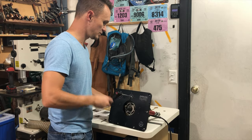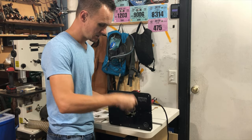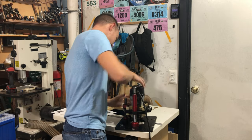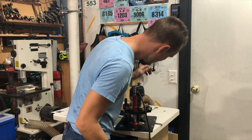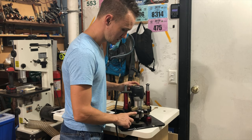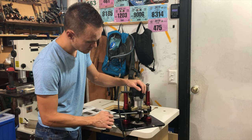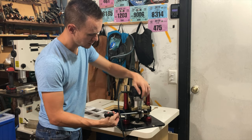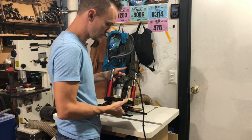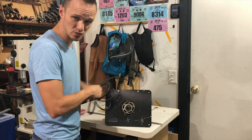So now I'm going to go ahead and lower that back down and we are going to tighten it in the base. To tighten it in the base you are going to use this locking collar right here as well as your lift to tighten the jaws around the base. Now that we've gotten that tightened down, we're going to go ahead and drop it in our table, put in our leveling screws, and get the thing leveled.